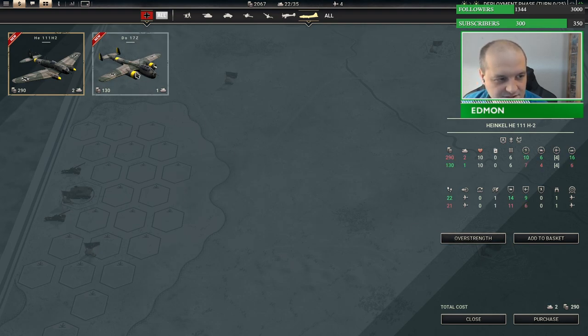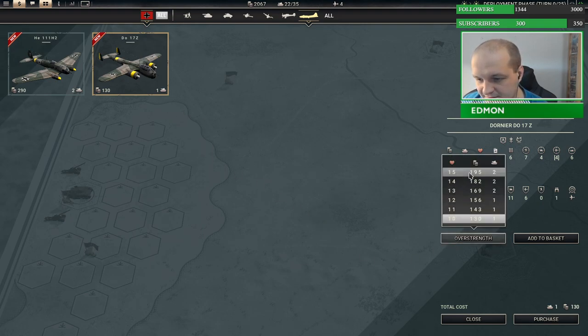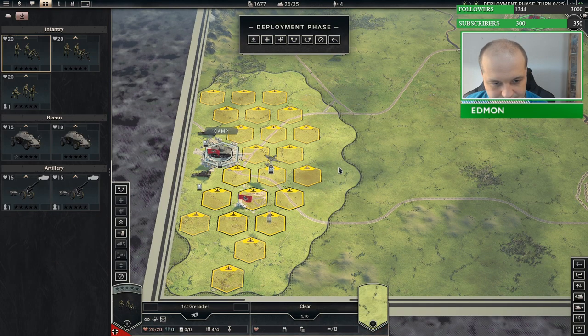Ah, decisions, decisions. To be honest, when I start campaigns, I buy rubbish strat bombers just to start training them because as a unit, they take forever to train. And so you want to start early. I always have two of those.